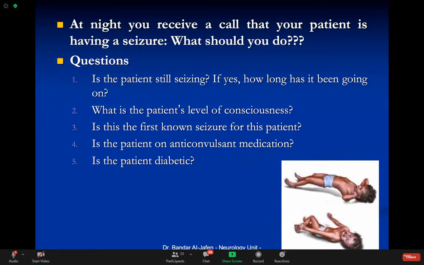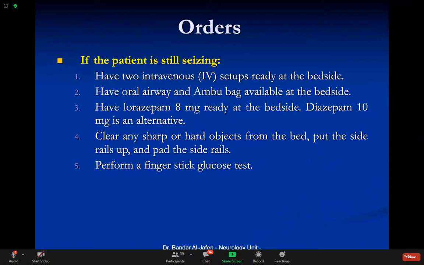If it's a diabetic, the first thing you're going to think about is hypoglycemia, and blindly give them some sugar. No problem with that, okay? A hypoglycemic attack is probably more dangerous than being in hyperglycemia, so don't worry about getting the sugar up too high. If you come there and the patient is still seizing, you think this patient has status epilepticus.